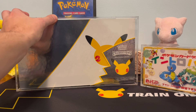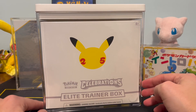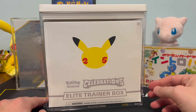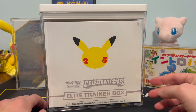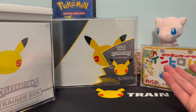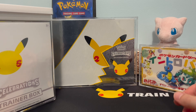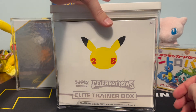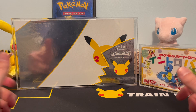One last comparison between all these acrylic cases: this one is from Target and was only $10 — really the best deal. But here's the thing — this was not meant for Pokemon. It was found in the food containers aisle, and it just so happens Target makes a specific container that is the perfect size for an Elite Trainer Box. That's the upside to something like Qualboy: these are very uniquely sized products. This custom one was made just for me, and you can do something like that too. For a standard ETB, the Target container does the job quite nicely.